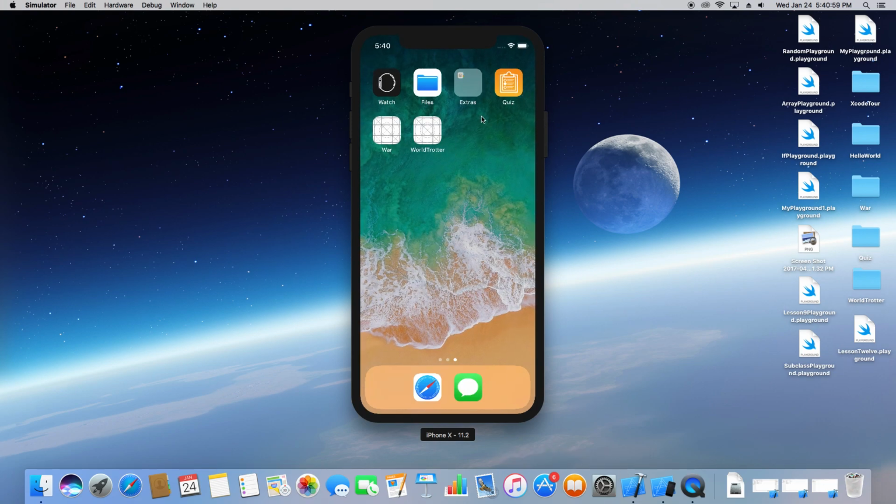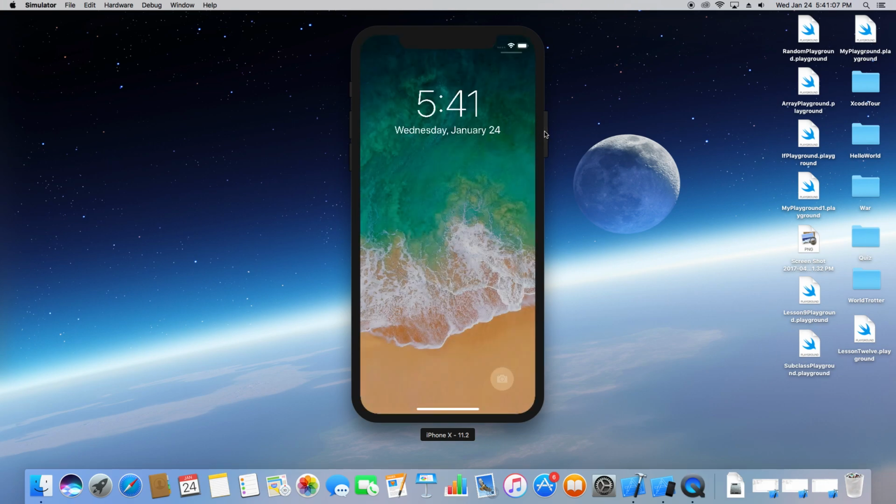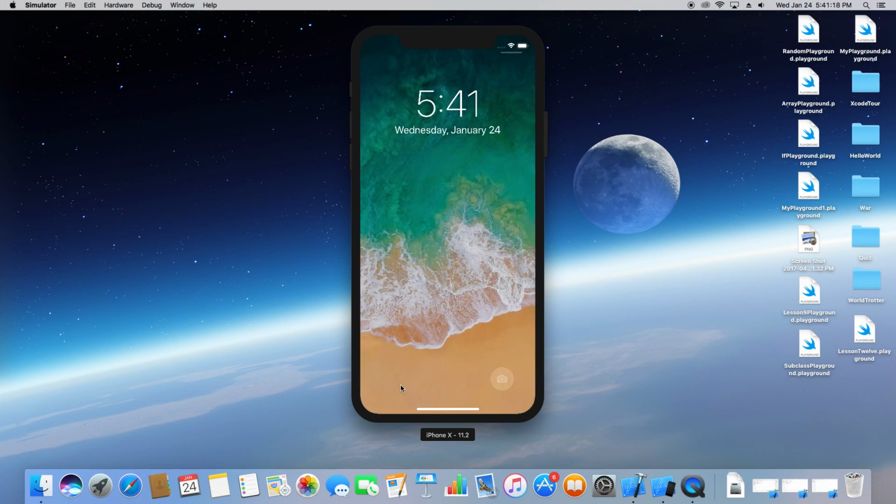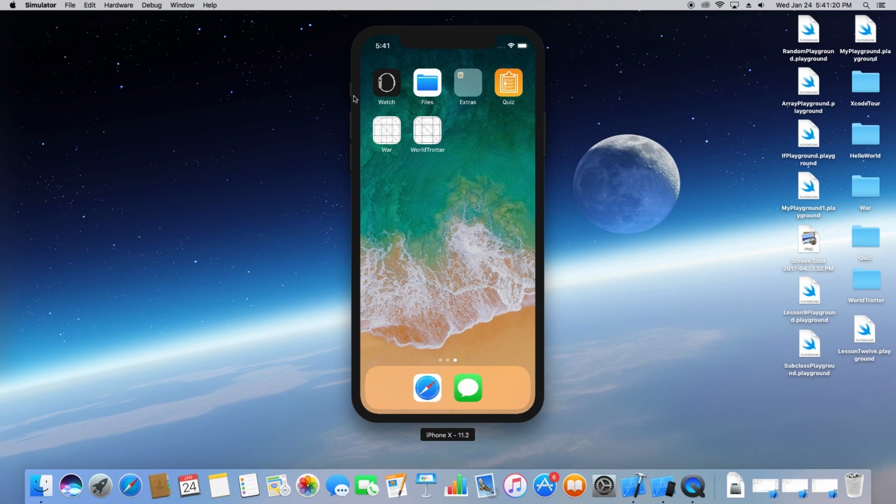So this is the simulator, just so I can show you. Some of these things were actually really new. This is really cool. Like you can turn it off, you can turn it on. And I'm sorry you can't really hear it right now, but there actually is noise, like the real iPhone 10. There's noise when I'm turning it off. And there's noise when I turn the switch to turn on the ringer or not.